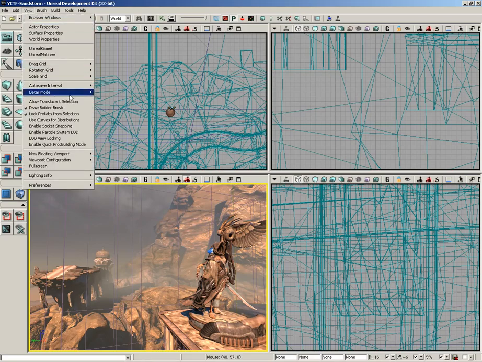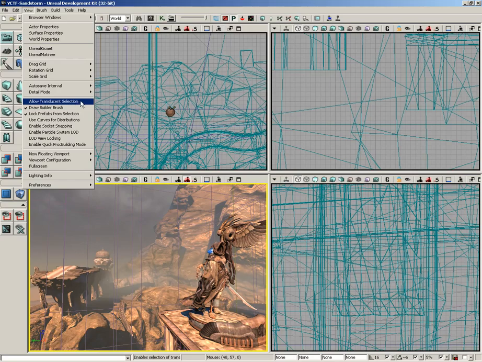Now, continuing, we have several different options, most of which can be found inside the main toolbar. Now, what I'm going to do is give you kind of a brief rundown of each one of these. And a lot of these are fairly specific, so if you don't fully understand their nature after the description, it's just because at this point you haven't worked with that part of UDK yet. The more you work with UDK, the more this is all going to make a whole lot more sense. But I will give you a brief rundown on what these do.